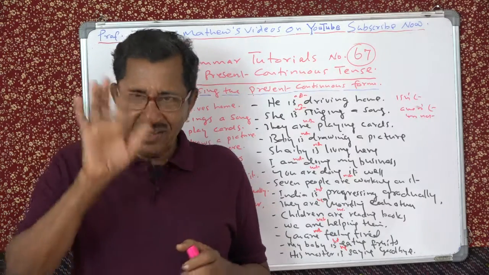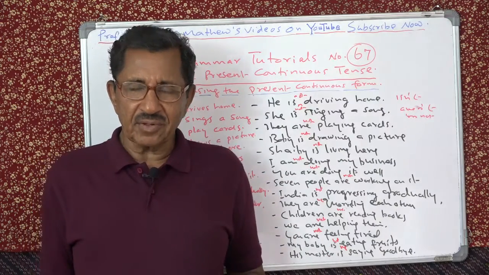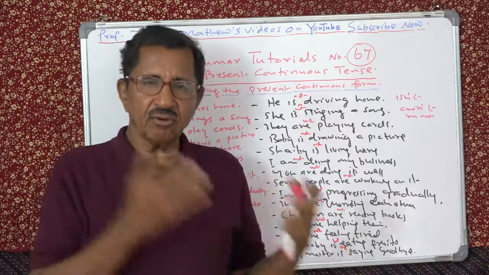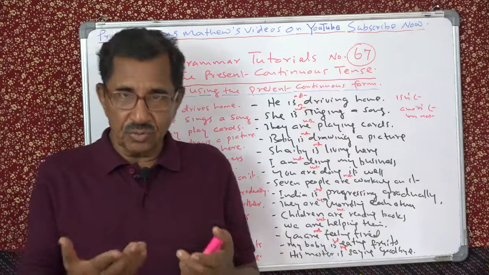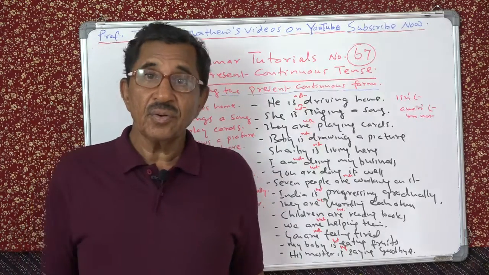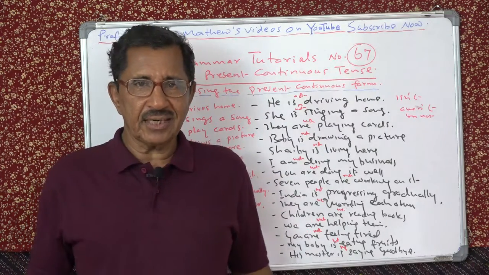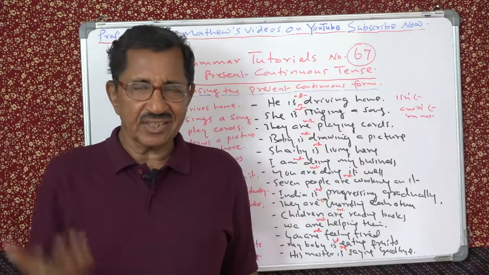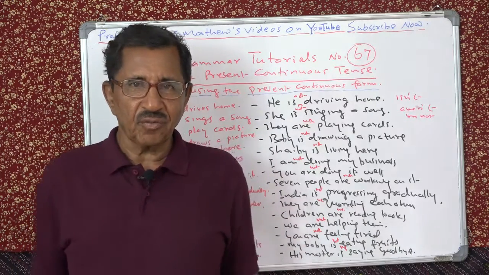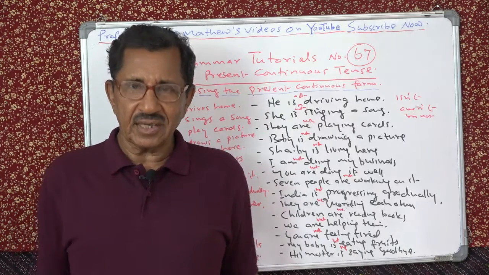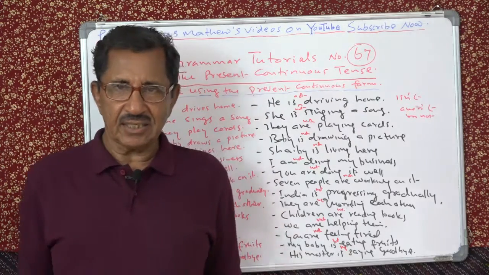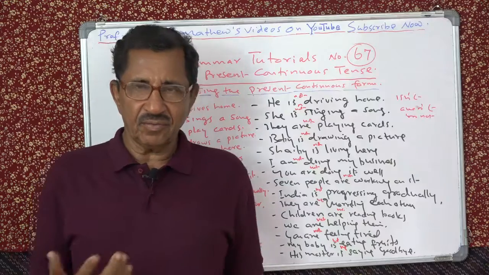That's all. Alright? Hope that you will be able to write your own sentences. First you take simple sentences, then convert those sentences into present continuous forms, then change them into negatives, and afterwards change them into contracted forms. So how many sentences will you be making? Hundreds and hundreds of sentences, and that will definitely enrich your language, and in no time you will become so fluent in English. This is one way of becoming fluent in English. I have already posted a video, 10 steps to fluency in English. You can go through that. Of course, this is one of the steps.